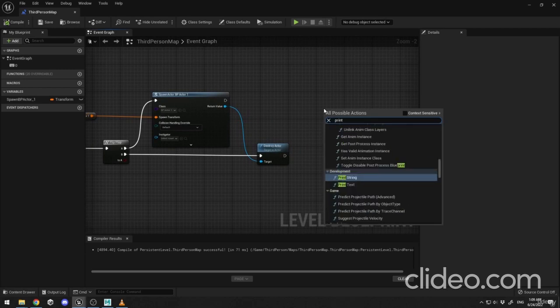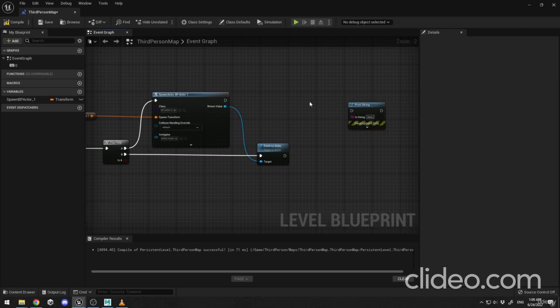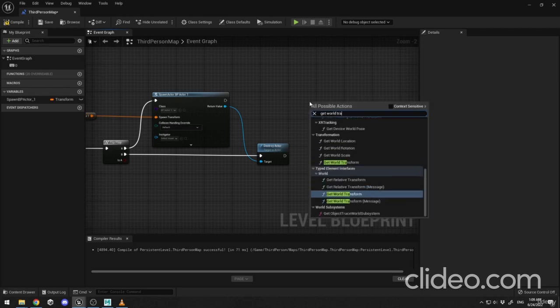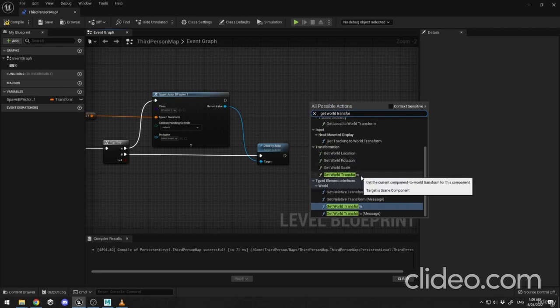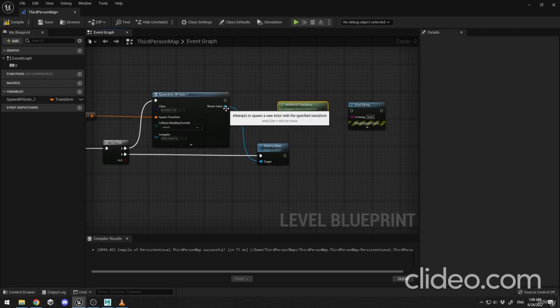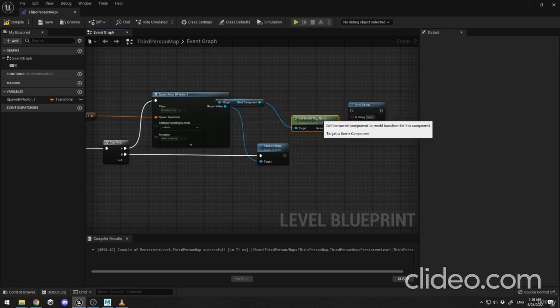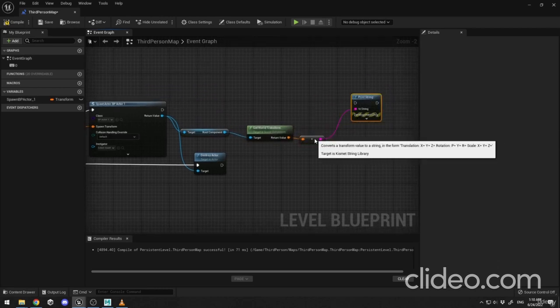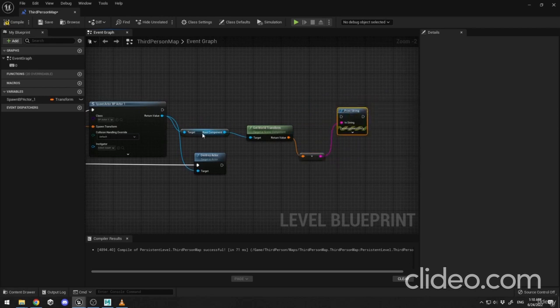So I'm gonna make a print string over here, and I'm gonna get world transform over here, and connect the return value to the print string so that I can get the world transform of the cactus that we are placing in our scene.